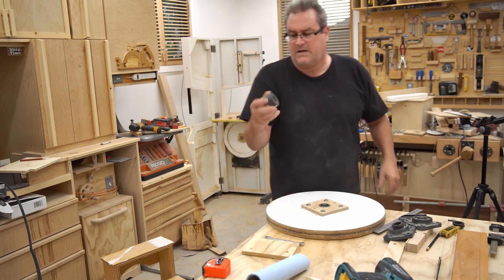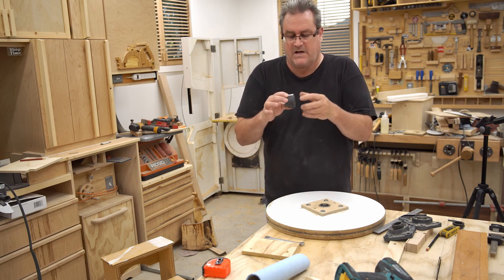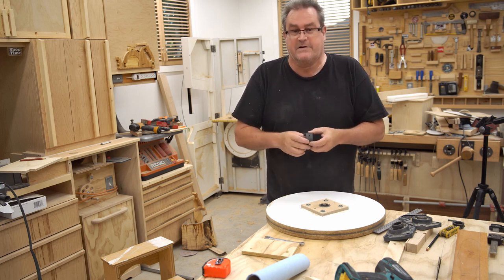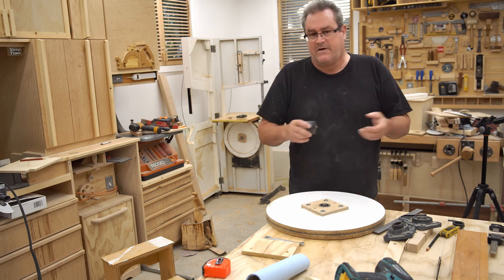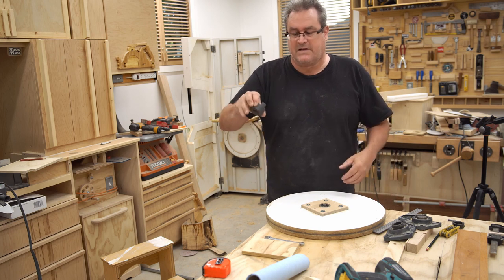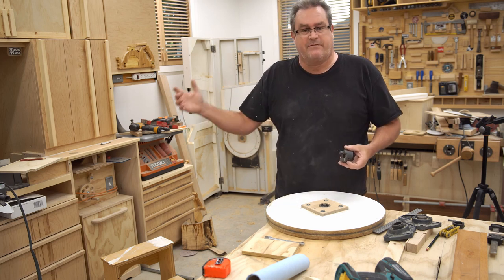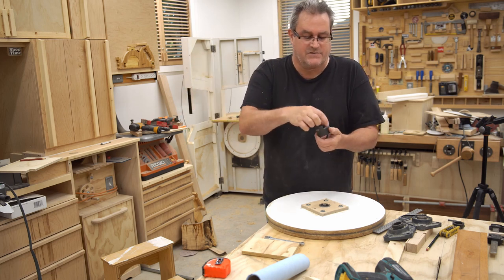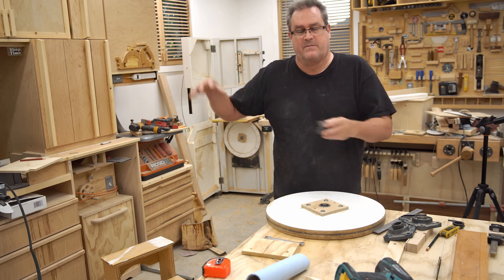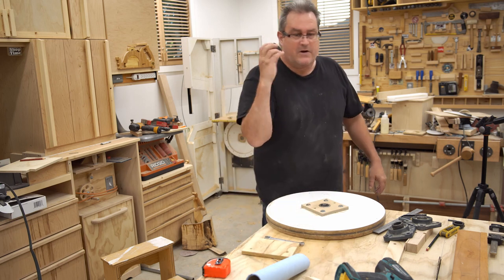So I have this thing here. This is a flexible coupling. This is 1 inch on this side, and then I have one for 5/8 on the other. And I bought these, I don't know, 4 or 5 years ago to build a drum sander, which I never got around to building. It was going to be a direct drive motor on the side, drum here, and then these would connect the two. The shaft on the drum would be 1 inch, and this would go on this end. The motor had a 5/8 inch shaft, and the other thing goes in there. And then there's a rubber piece that goes in here that allows some flex to happen between the motor and the drum, which is kind of important for that kind of thing. But anyway, I never got around to doing that, but I could use this.